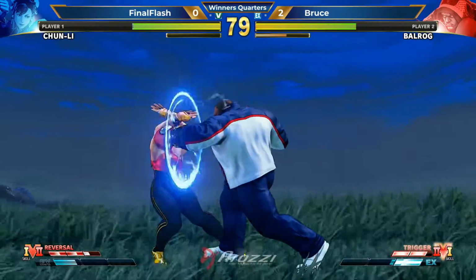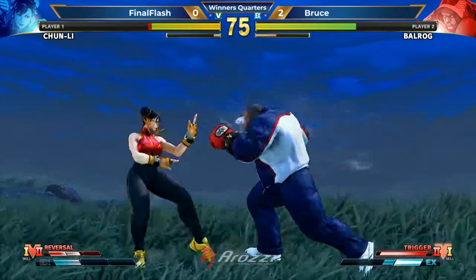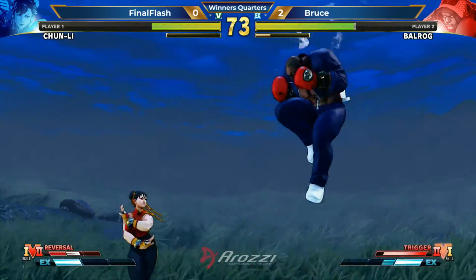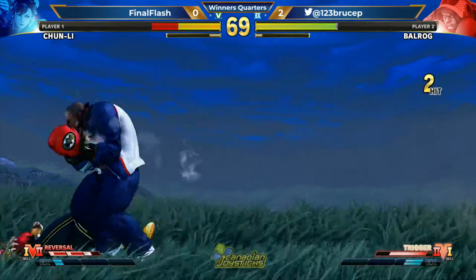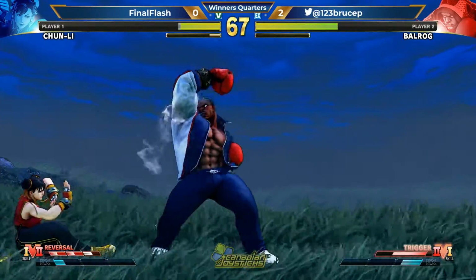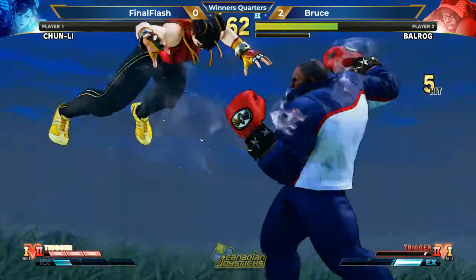Yeah, I mean, it's not a bad idea in a lot of cases because people are real used to sort of sticking out a button after throw tech, hoping to catch a button from the other side. Yeah. And EX legs will stuff that most of the time. All right, EX dash straight is going to find the corner carry, and now it's pressure from Bruce. FinalFlash needs to find a way out. Didn't quite have the... Is that going to be it? Not quite.